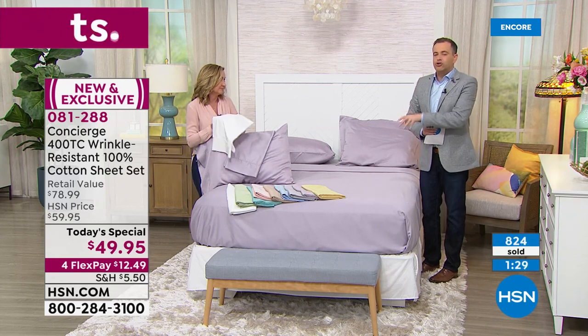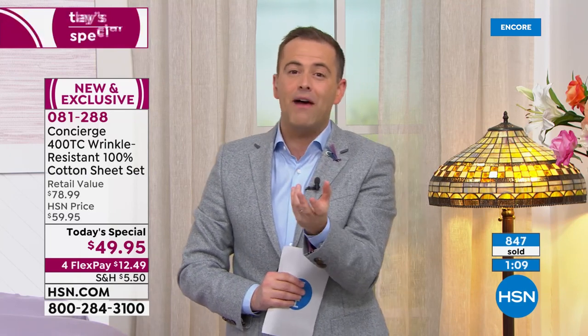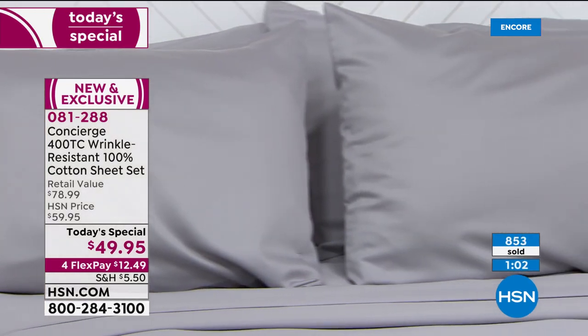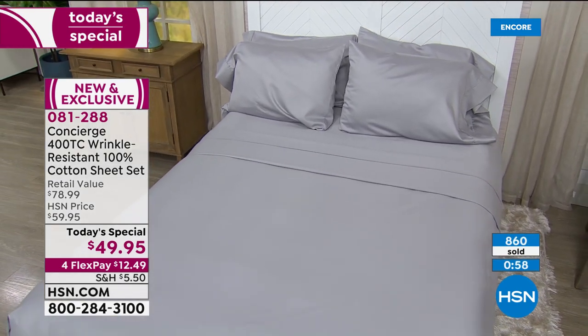If you want to buy two sets — one for your room and then the kids' room or the guest room — you could do them all on flex pay. I don't want anybody thinking you have to spend the full $49. Remember, you normally have to spend an extra $20 to get the additional pillowcases — they're free for you tonight. We sold 1,000 already. One minute left in this presentation. All the colors are winners. When you go down that checklist of things you want in a sheet set, this one checks them all.